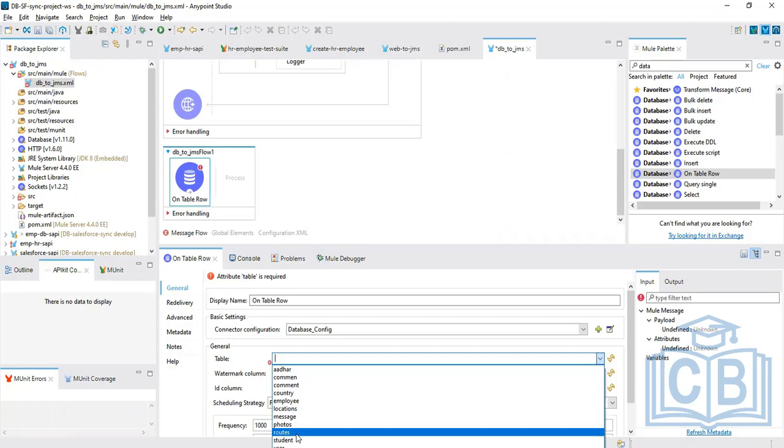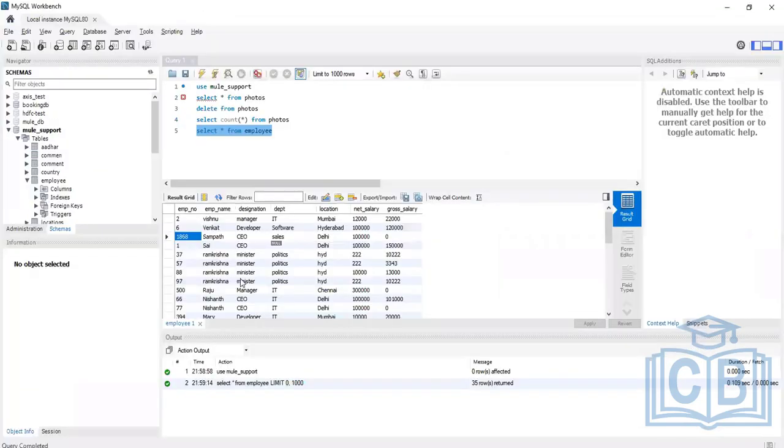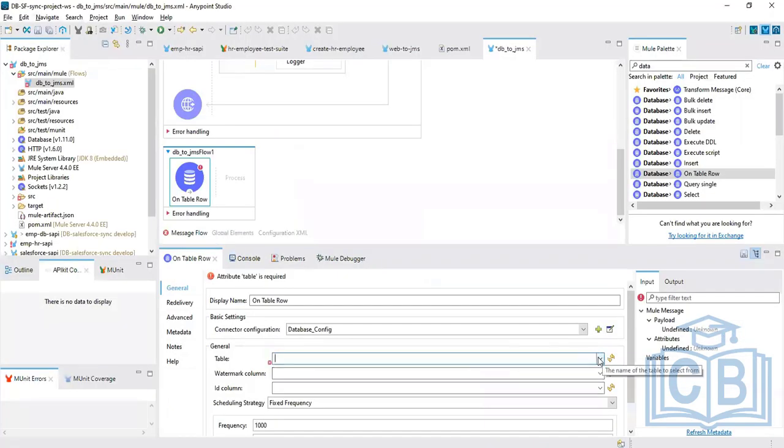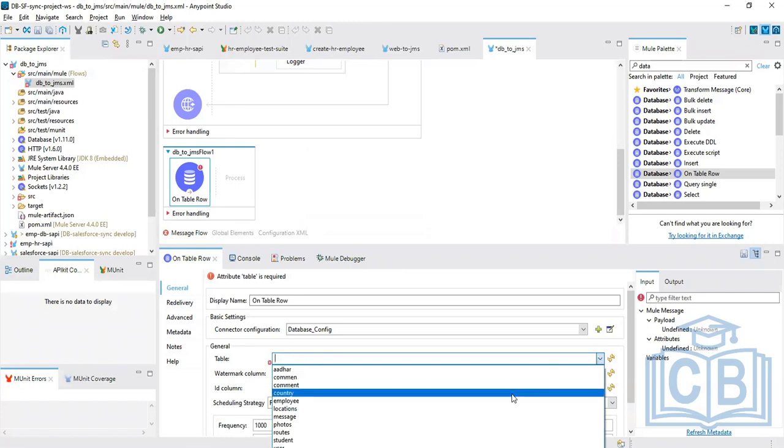In the Mule support database, all the tables got loaded here. But we need the employee one, the employee table. Then you need to select which table you want to listen to. So I want to listen to the employee table.